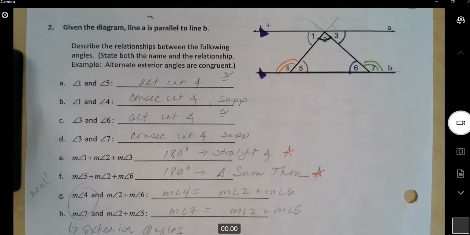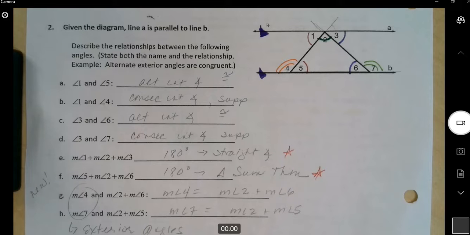Maggie looks at her group, she goes, they're congruent. And then she moves on. Why are they congruent? Are you asking me? Yes, I am. Oh, okay, because if 2 and 6 added together, substitution math. I'm great at this. 5 plus 4 equals 180, and 5 plus 2 plus 6 equals 180. Then 2 and 6 equal. Yeah. So think about this.